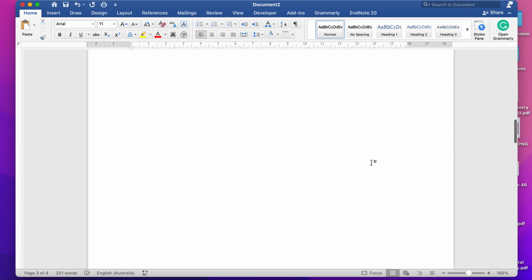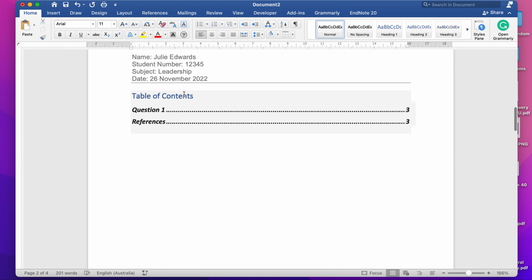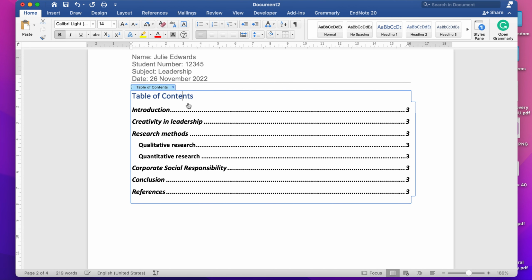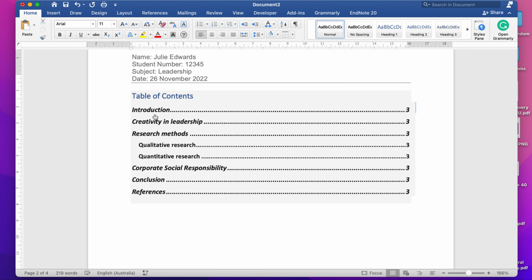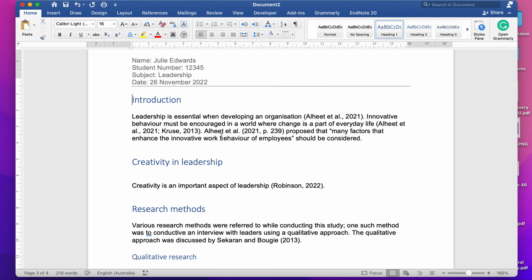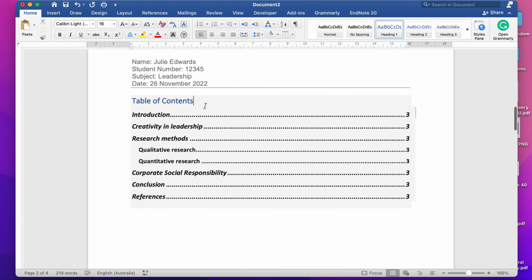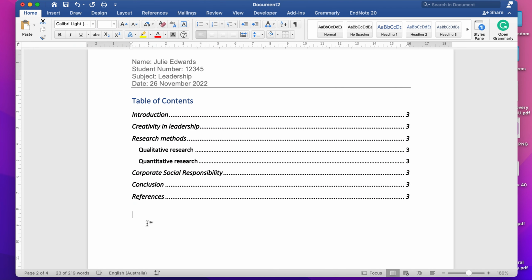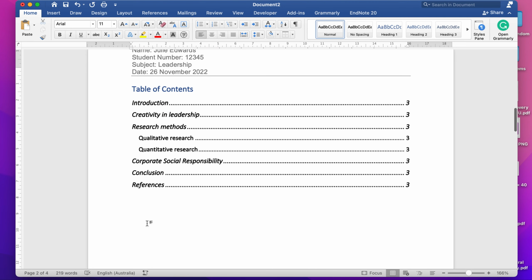All right, let's go back up into here to our table of contents. So we click here, table of contents, update table, and it's done. So it's now, you can see we've got subheadings, main headings. If we don't like the look of this table in terms of the style, we can actually change the font. So we might make it Calibri Light if we want. It's okay, I prefer it just a little bit lighter.